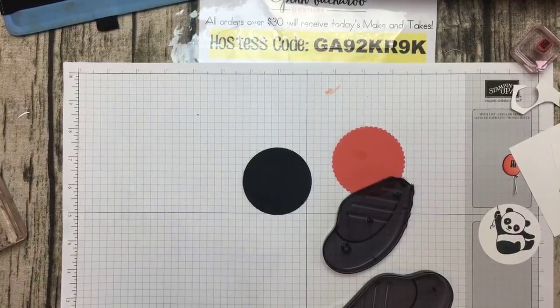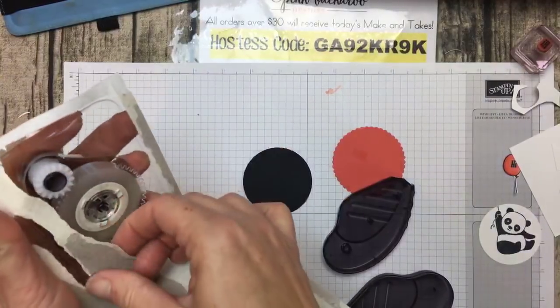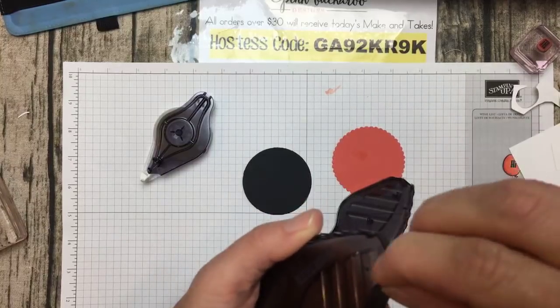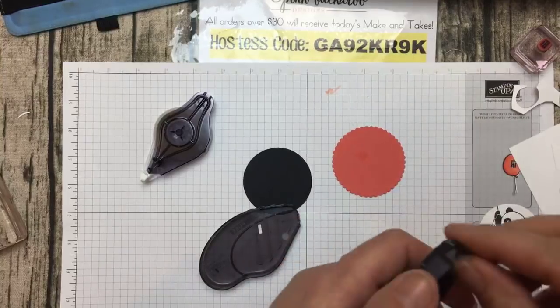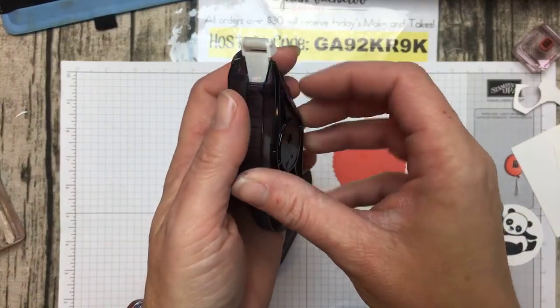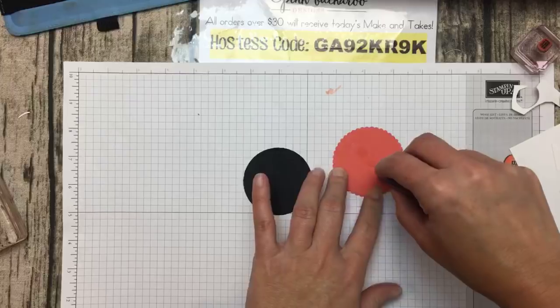In case you've never seen a fast fuse change, this is how you do it. If you're like me, you get gunk right here because you're a messy fast fuser. So always make sure that's pulled off. Right there, and you always have to make sure these three pegs are still there, because if these three pegs break off, you got to start over with a new case. All right, there we go.